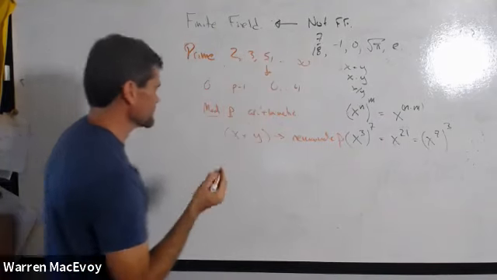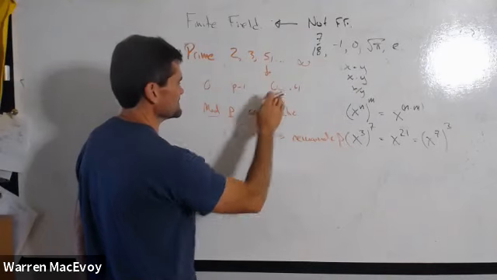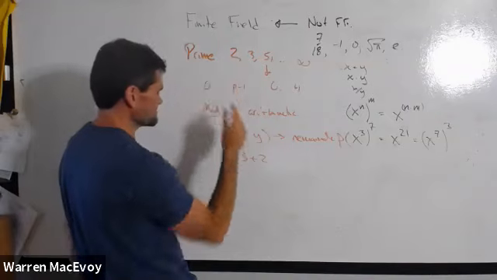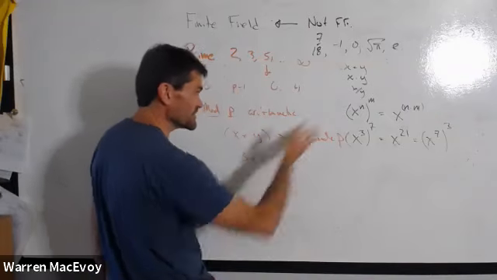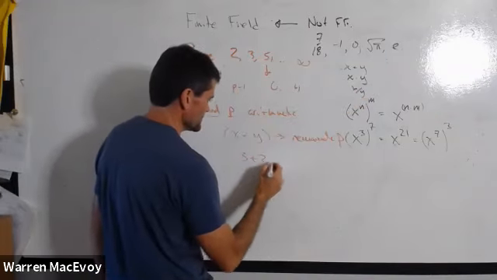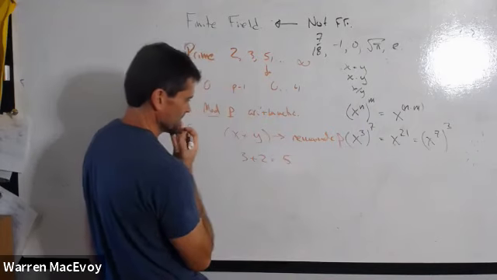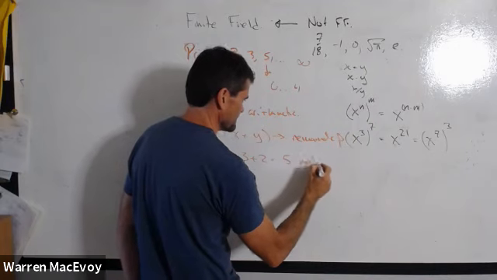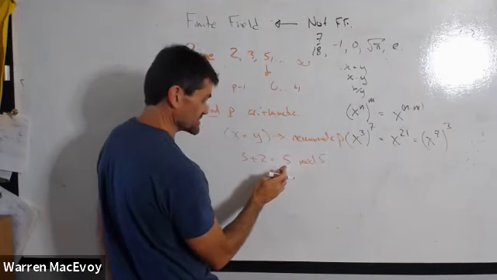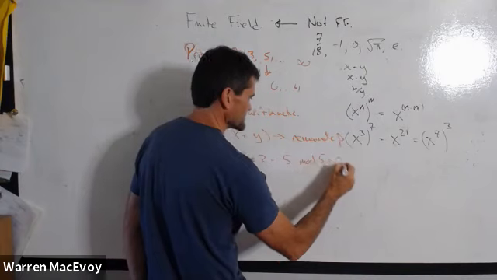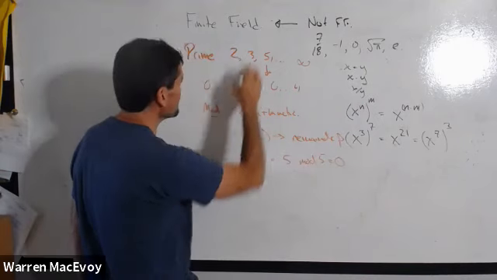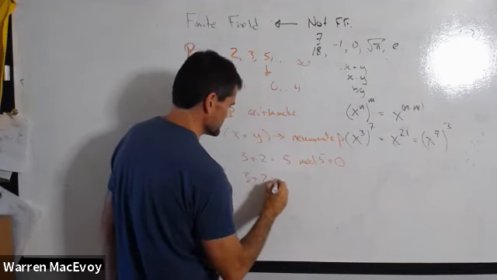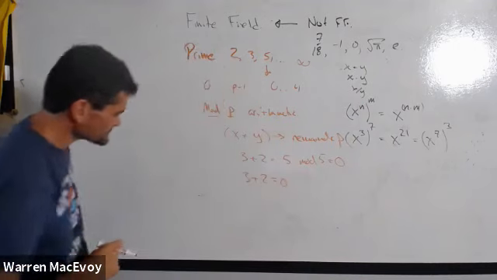So for example, if I wanted to, in this case, if I did 3 plus 2, if I was working in this mod p world, well, the intermediate result, thinking about it over here, would be equal to 5, right? But then mod p, mod 5. So when you divide by 5, what's the remainder? That's actually 0. So in the mod p world where p is equal to 5, we have this odd thing that 3 plus 2 is just equal to 0, like that.